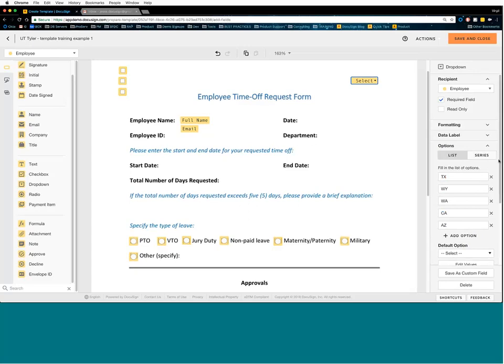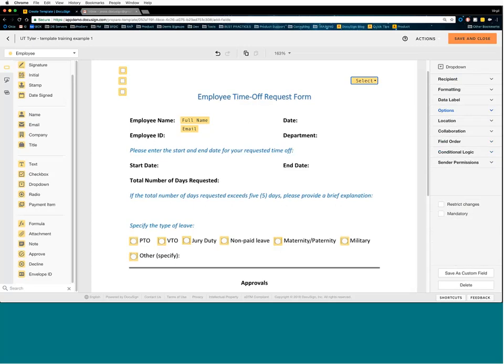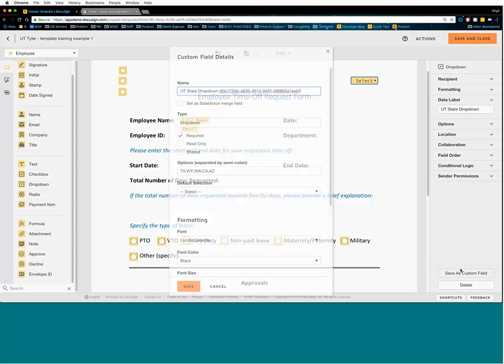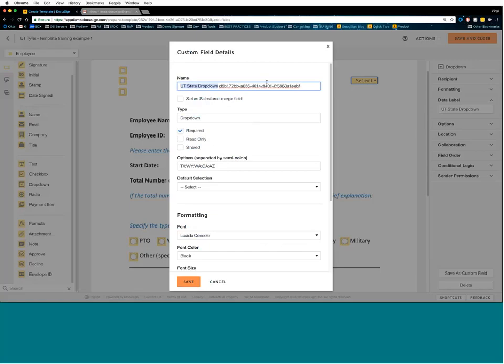So now, if I wanted to make this field reusable, let me show you this real quick. You might be building a form. Let's just call this one UT state dropdown or something. If I'm building another form or a template that requires a state dropdown, instead of building out that list every single time, again, we want to show you ways of saving time. So I can click down here, Save as a Custom Field. Now I have to give it a name that I want users knowing what field to use if it's ever needed, so I'll just keep it called UT state dropdown.